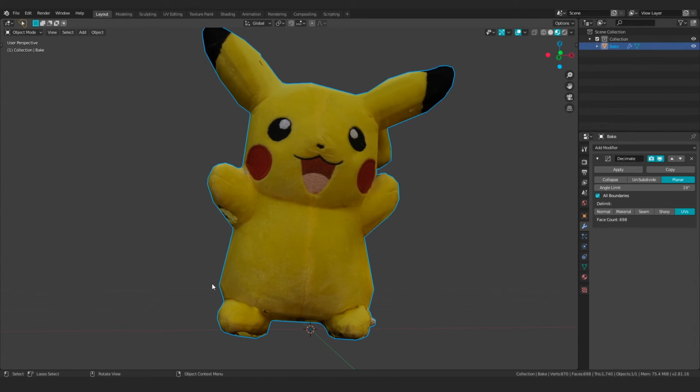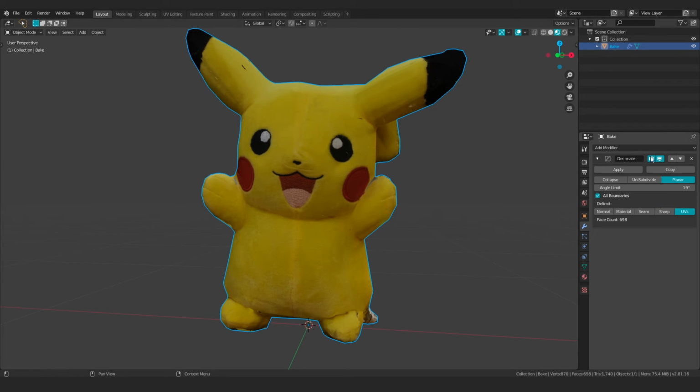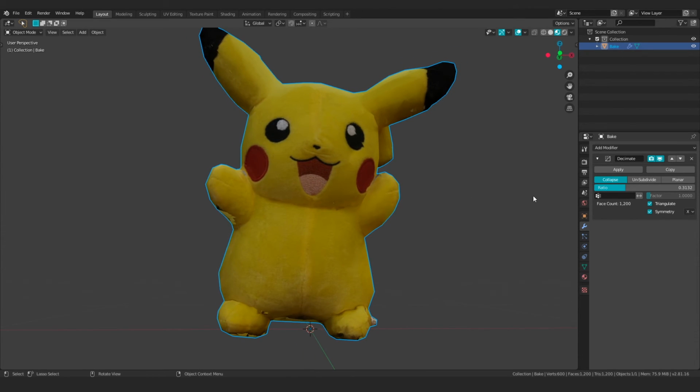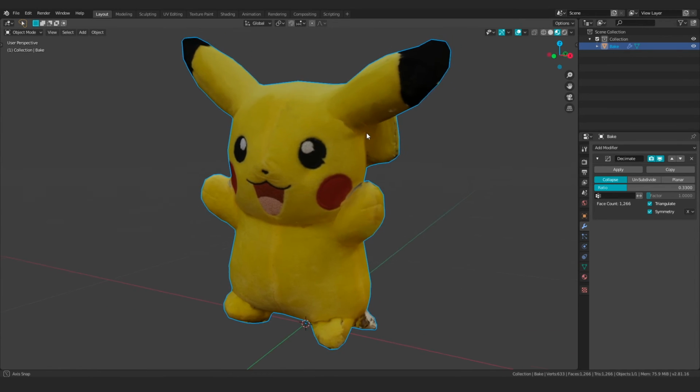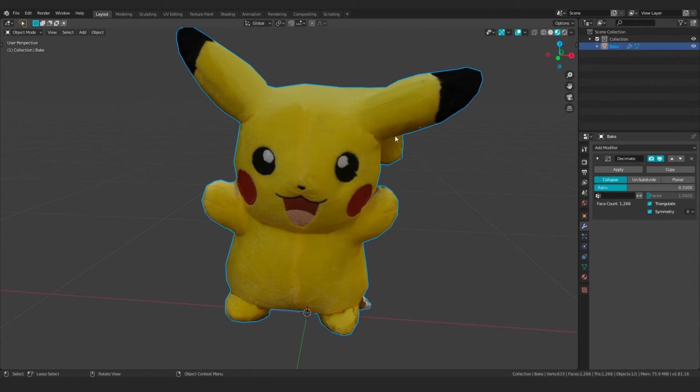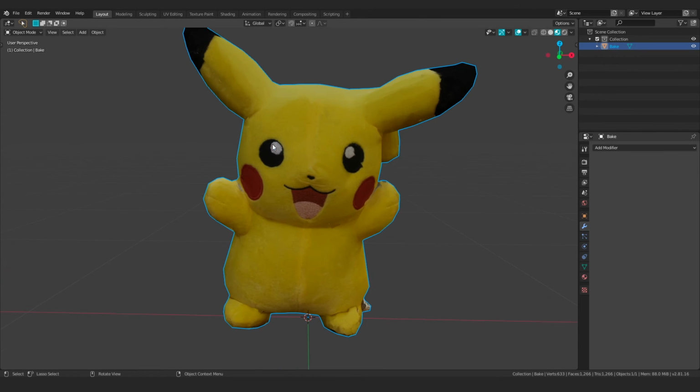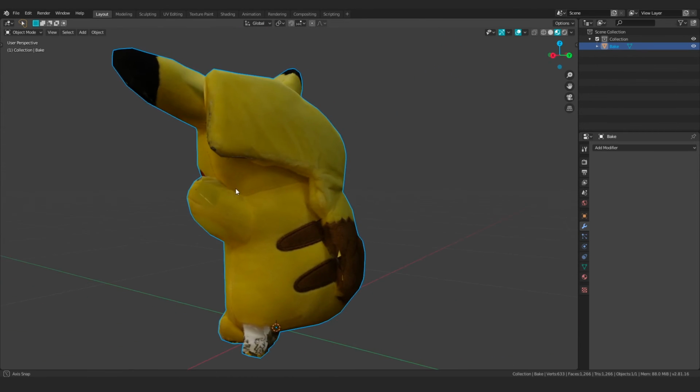Obviously now we're starting to lose some of the silhouette and it's starting to look a little bit jagged. But all things considered, we really could get away with pushing the limitation of this decimation and get this down to really small and reasonable counts. So I don't know, maybe something like that. Let's say 0.33, just to give us a little more information in there. Make sure this is smooth shaded and hit apply. That's small, that's manageable, and that's great.